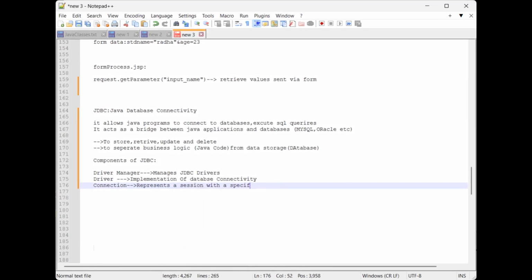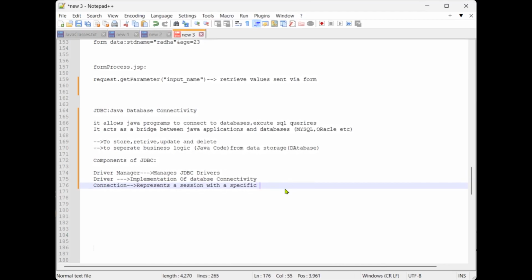If I develop a medical app, I have a medical DB for that application, and if I develop a transport application, we have a separate DB for it. So for a session, we need to create a specific session with the database connectivity. When you want to create that, we use the connection component.